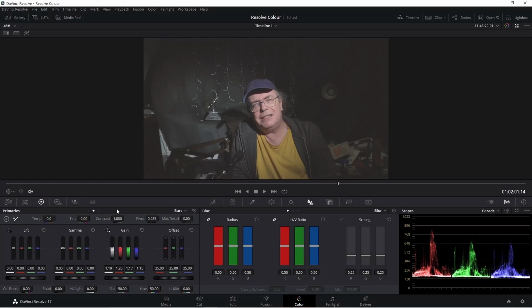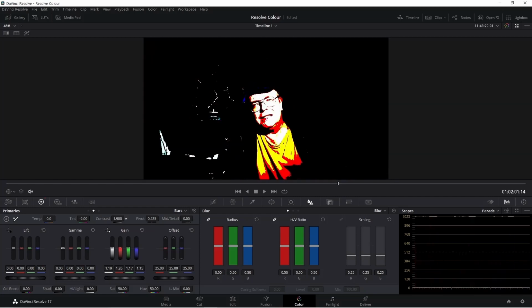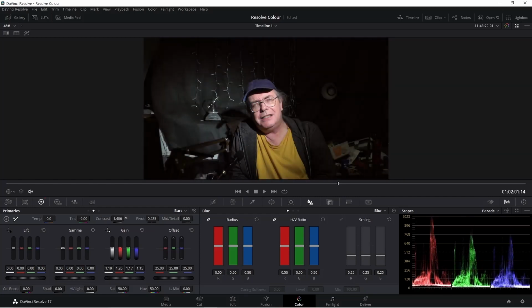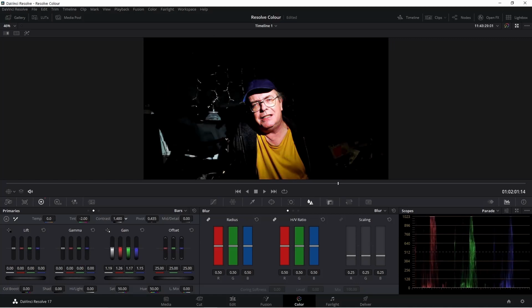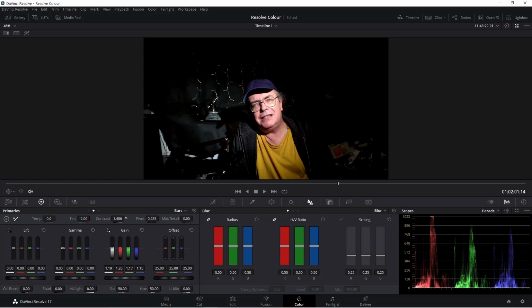Now the contrast, as you can see. Contrast, what's that then? Contrast, we can go that way, or we can go that way. We will be going this way towards more contrasty rather than less, and probably quite brutally to about there. That doesn't look so bad.